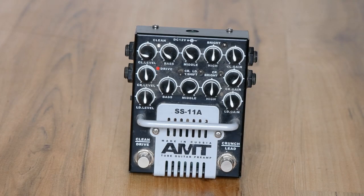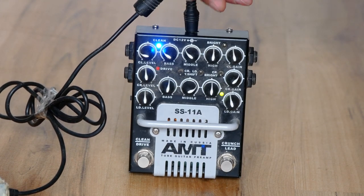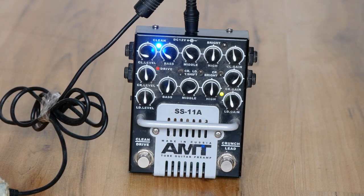I guess that the original tubes require more than 1.25 amperes to warm up. That's what you see when you switch this device on. However, if you use a different power supply that provides 2 amperes, you don't see such a thing. It works right away. And maybe this is the only thing that I would like to say to the AMT engineers. Maybe you should go with something more powerful than this 1.25 ampere power supply.